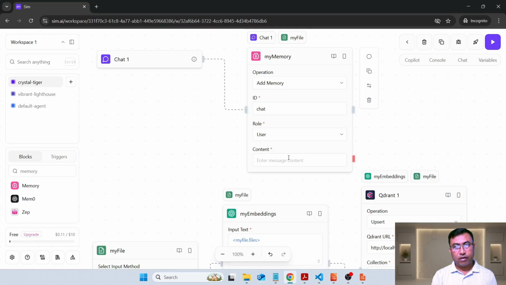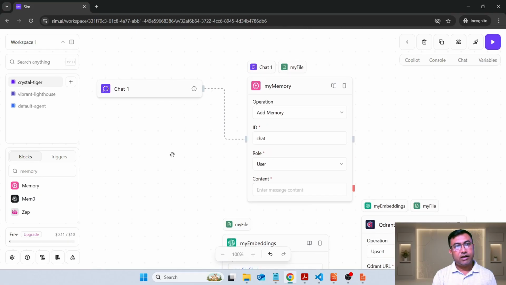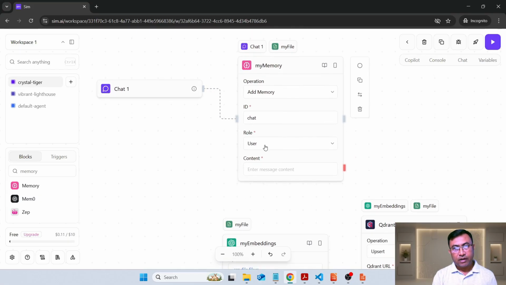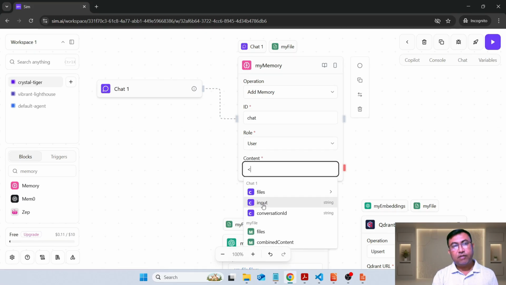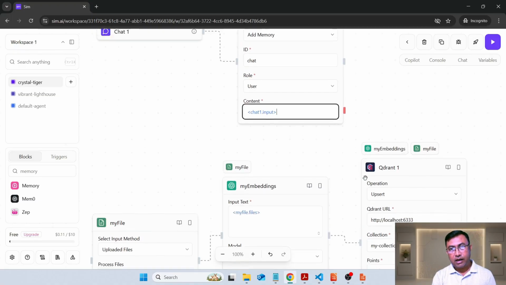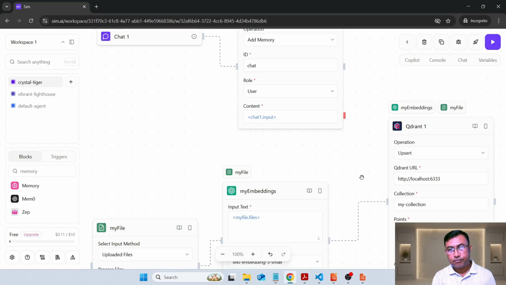So here what we will do now, we have added memory, right? Role will be user, ID will be chat, and here this will be input, that is coming from chat input. Then we need to drag this output here.